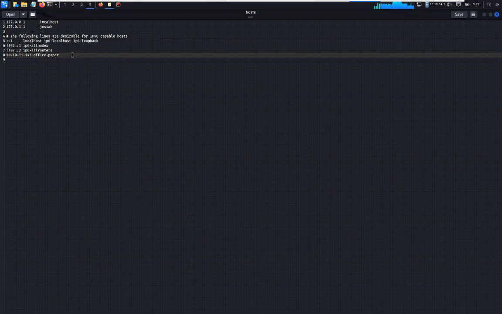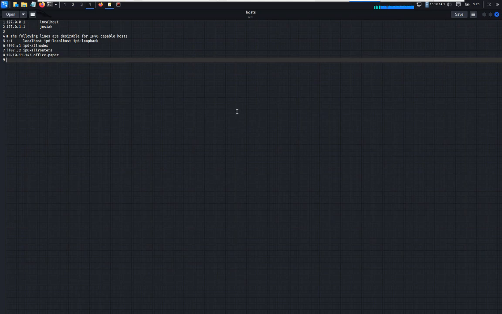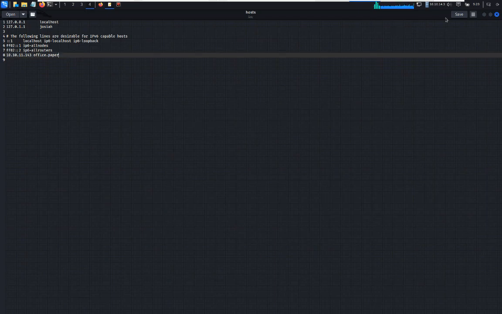You'll see I already have this in here, but basically, 10.10.11.143 office.paper. If I gedit my /etc/hosts, this basically forces the DNS routing to office.paper.